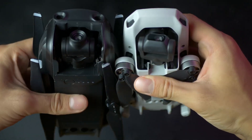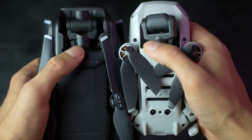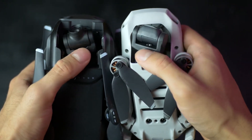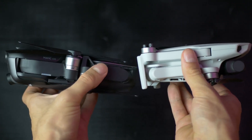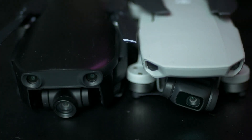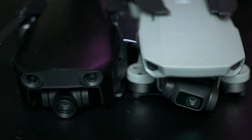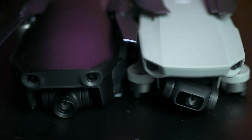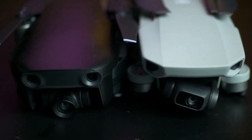Let's talk about camera specs. We've seen that so far the cheaper drone, the Mavic Mini, outclasses the Air in every single way. This is the time for the Mavic Air to redeem itself. Both drones come with excellent stabilization thanks to their 3-axis gimbals. This makes side movement much smoother compared to the Spark, for example, which only has a 2-axis gimbal and can get jittery if you do circles around an object.